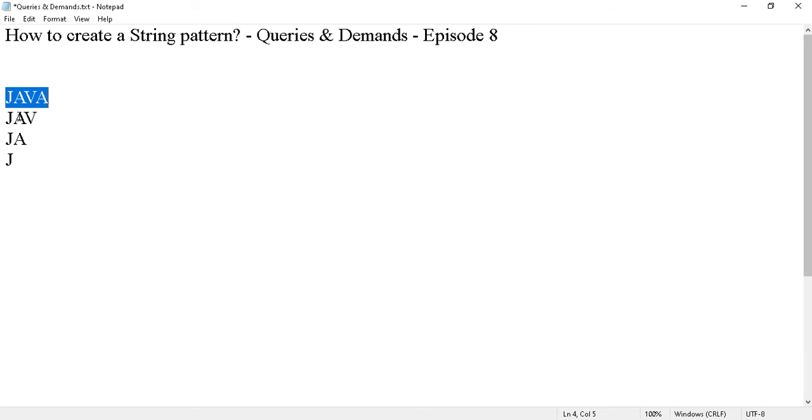Second thing, in the first line, all the characters are printed. So there are 4 characters in the first line, 3 characters in the second, or you can see the same thing from a different perspective. Like you can treat this as the 4th line, this as line 3, this as line 2, and this as line 1. And as soon as you change the perspective, you will realize that the number of characters in each line depends on the line number, right? So let me do this for you.